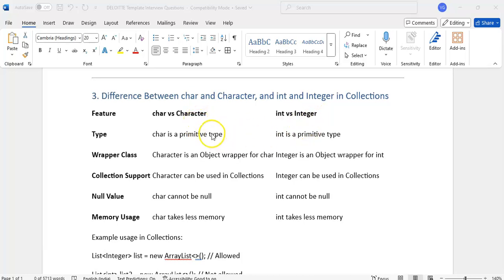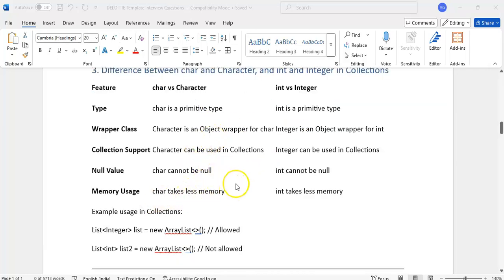Character and Integer are wrapper classes; those are all objects. We will use the wrapper classes, Character and Integer, in the list collection, not char and int. What are the default values? For char it is empty, int will take 0. But Character and Integer default values are null.